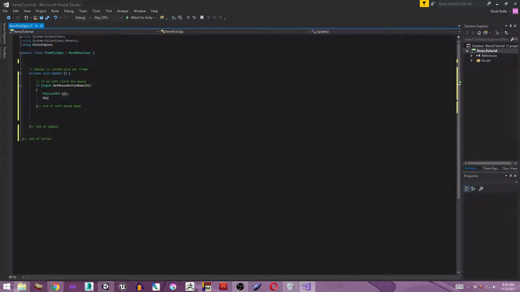And then we will name the ray, and this is going to look from the camera to where our mouse clicked. And we have that Camera.main.ScreenPointToRay, Input.mousePosition.